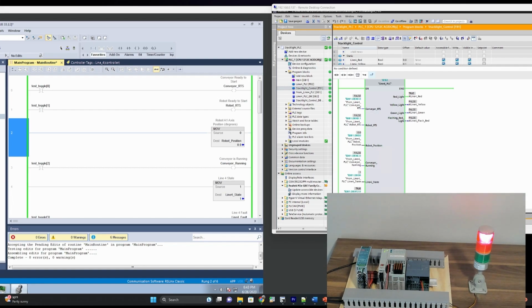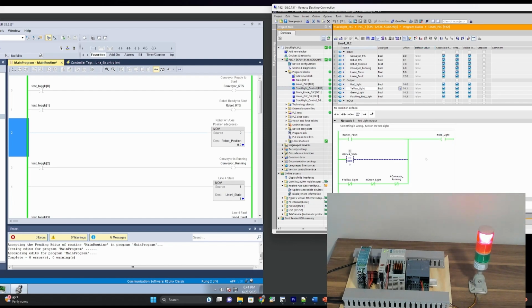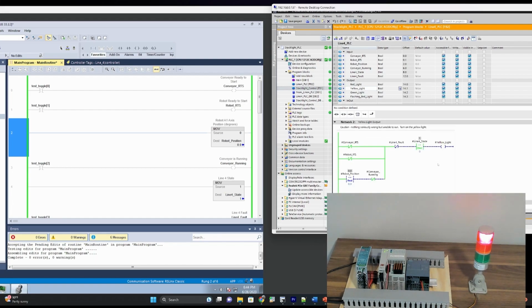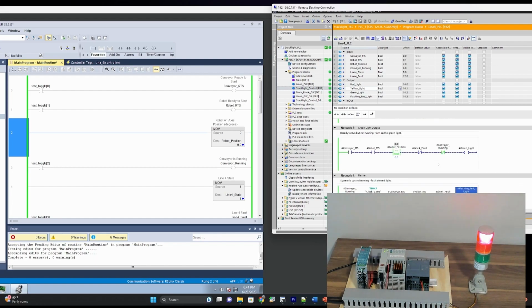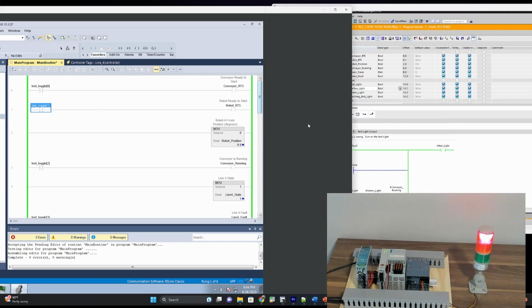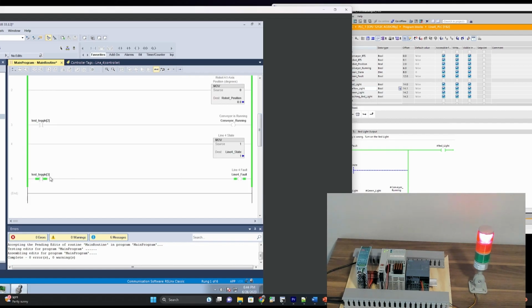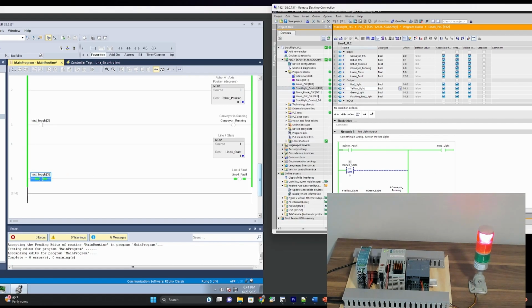So right now you can see the red light is on. So I wrote this function block to essentially drive the stack lights. So it takes the inputs and then goes into this FB here. And right now we have the red light output is true and everything else is false. So I'm really just changing the states of these to drive the stack light color. And right now, the reason the red light is on is because we have a line fault. That kind of makes sense.